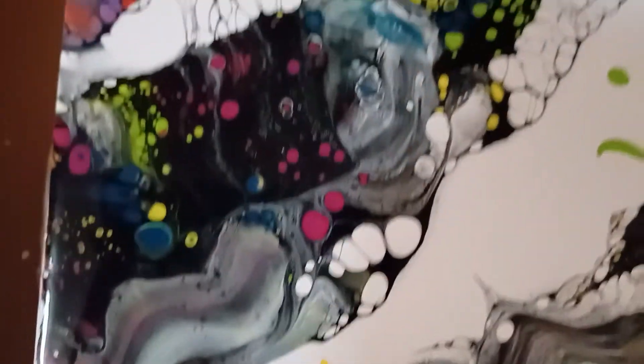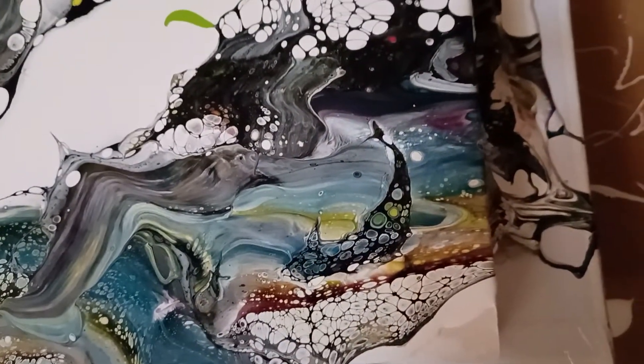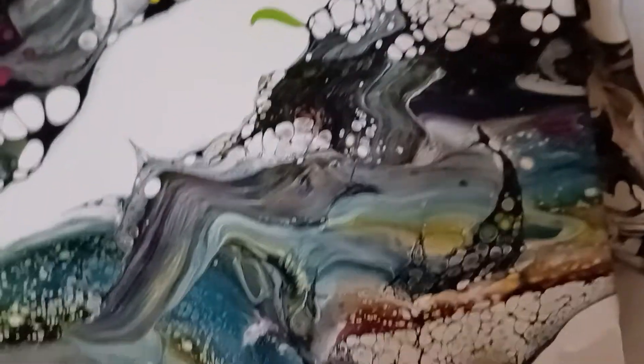I did get cells — obviously they're mixed and matched, they're all over, they're not uniform. I still have to probably take a lot off, but I got the effects that you want, the basic effects. The rest is to work on your composition and plan it a little better. This was my little spin box that I made in five minutes with a dollar store lazy susan, and you can spin it like I did. I gave quite a few good spins and you can see they get bigger as you do that.